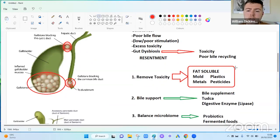So these are going to work differently for different people, but these are just some suggestions you might want to try. So a bile supplement, we're going to talk more about how to do this properly a little bit below. Tudca, this is kind of like a raw ingredient that your body can use to create new bile. So it can really help to thin the bile out if it has become very thick.